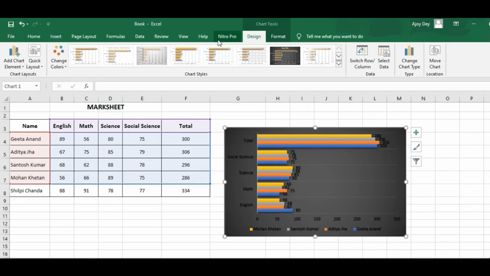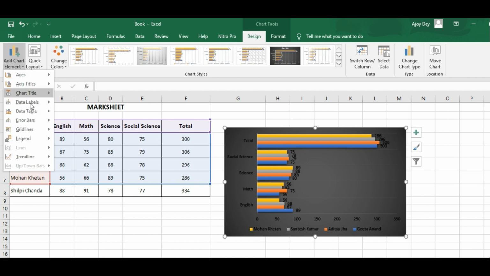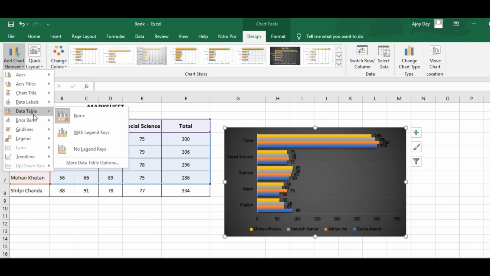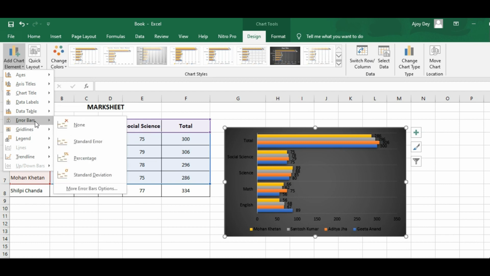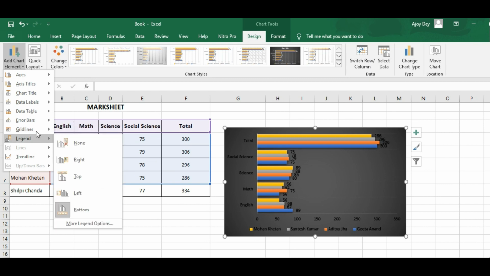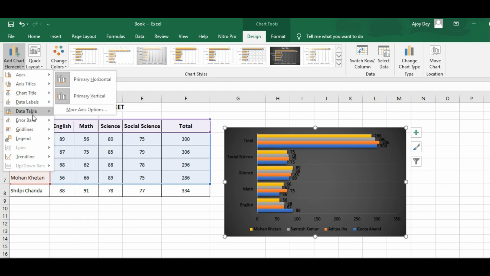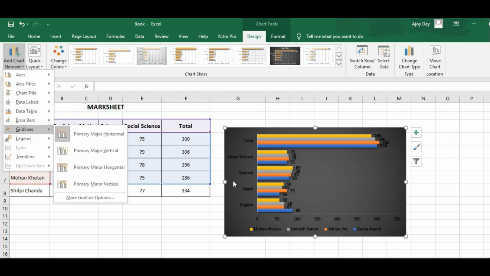One more option inside the design tab, under the chart layout group, is add chart element. These are the varieties of elements we can add: axis, chart title, data label, table, error bar, grid lines. We can add these elements inside our created charts.